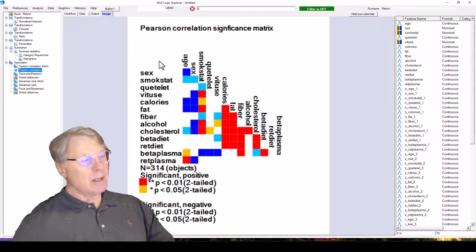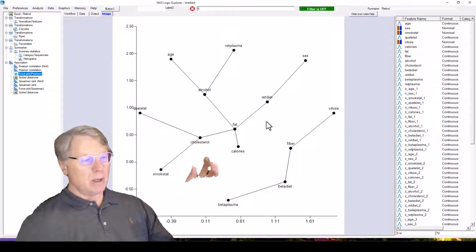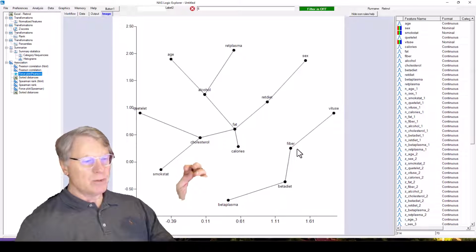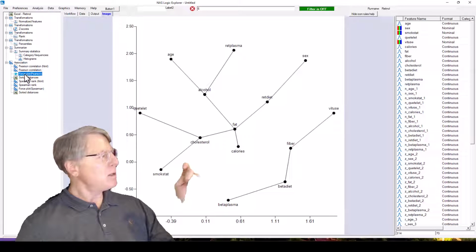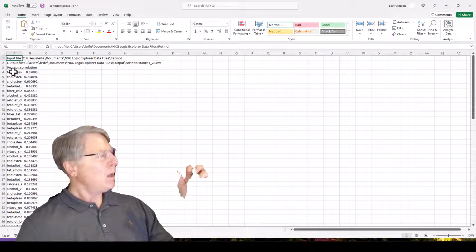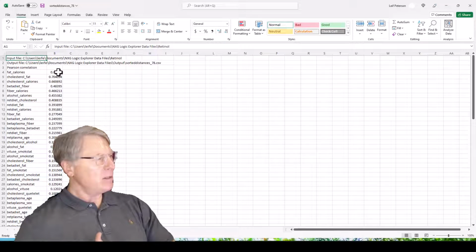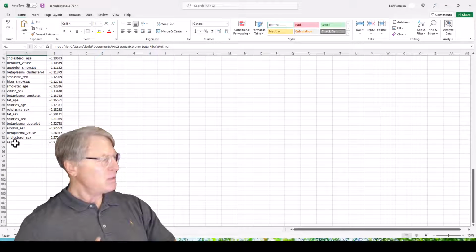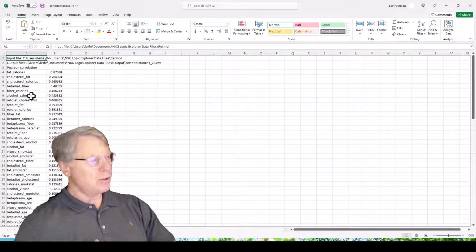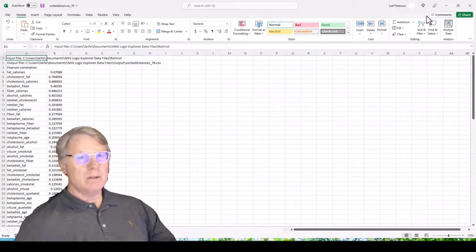And when the data are a classification training set, you can see regions where there is significance and non-significance, depending on the classes involved. Explorer also generates a force plot, so you can see which variables agglomerate together based on the tension. And then the sorted distances are shown based on the pairs of variables. So fat and calories had the greatest correlation coefficient, and then sex and age had the lowest. So quite useful if you wanted to show those or find pairs of variables based on the strength of correlation.